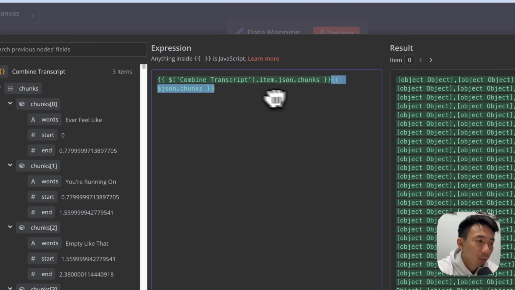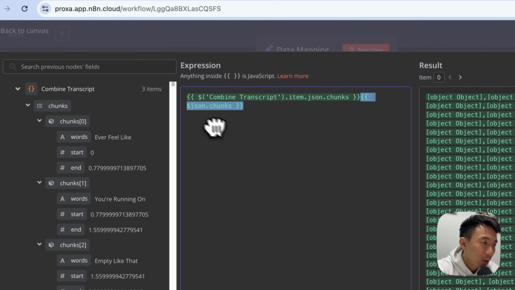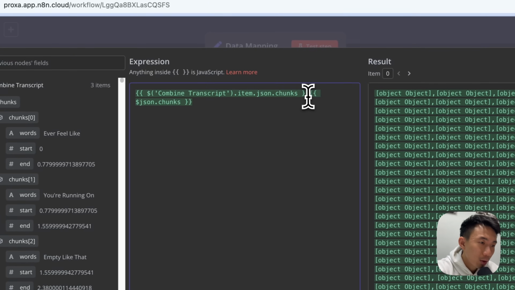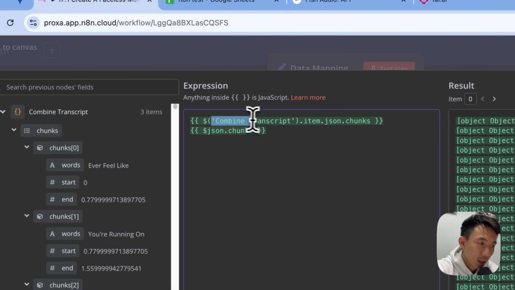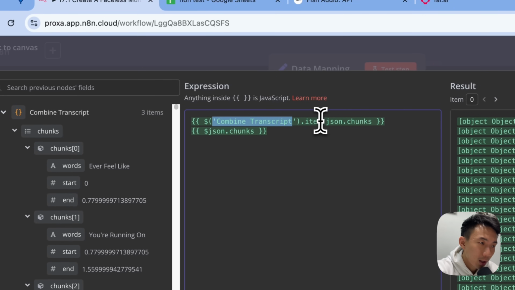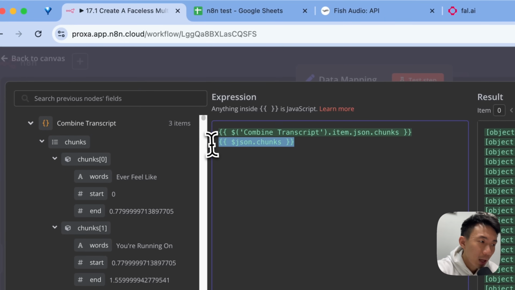Or actually, as you can see, when we drag and drop, it's JSON because it's referring to the previous one. But it's better for us to put the combine transcript item because it's always referring to this node. And JSON is just referring to the previous node.